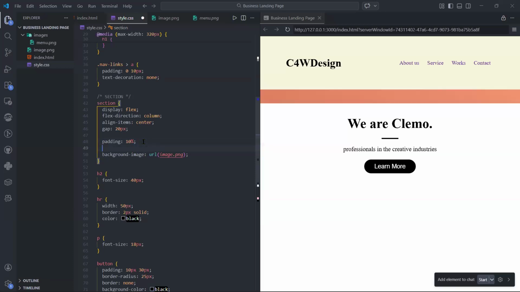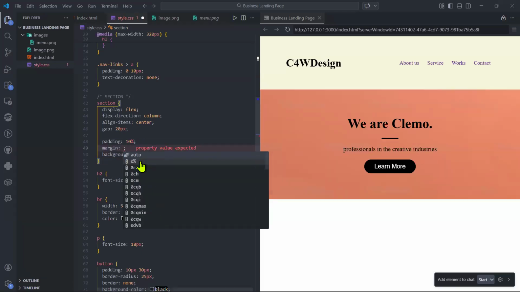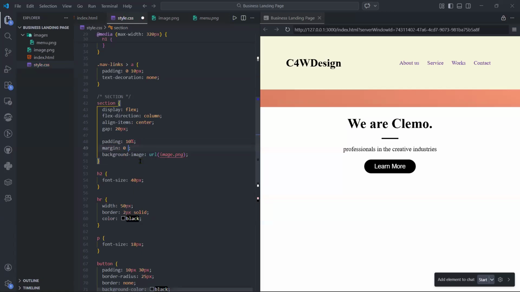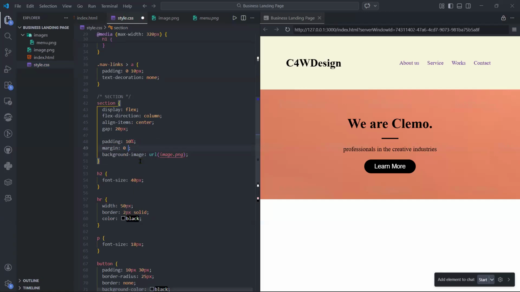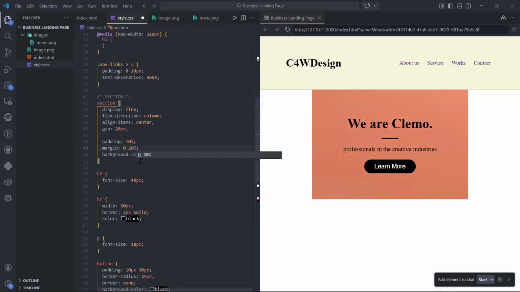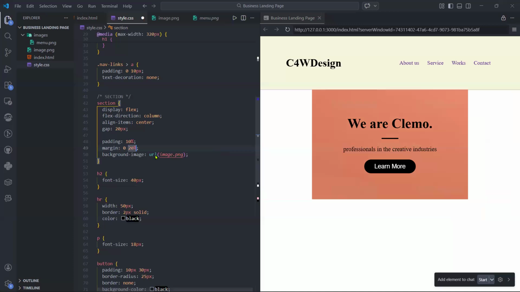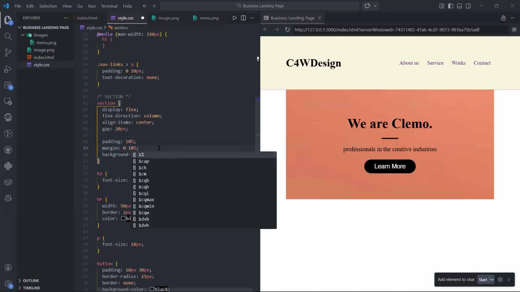You come here, let's say margin: top and down should be 0, but left and right should be maybe 20%, right? You see that we achieve something like this. Or maybe if it is too much, I can just use 10%. It is okay, right?